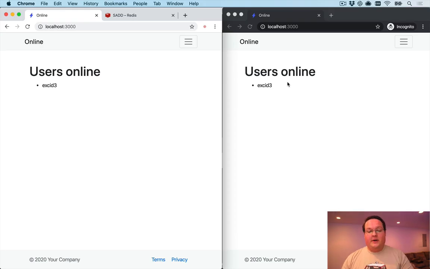Guys, this episode, we're going to be exploring how to keep track of the online users on your Rails app. Now, we're going to be doing a two-part series on this, where in the first episode, we're going to do a very rudimentary, simple version of it, where we're going to keep track of everything using a before action and a model column in the database.